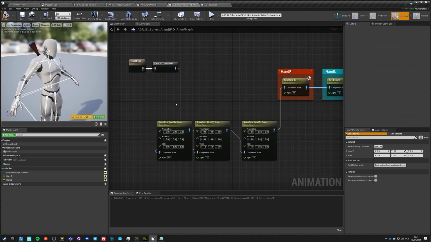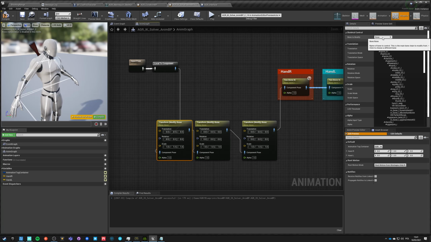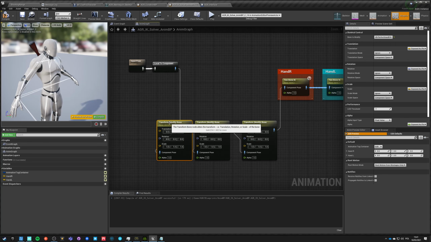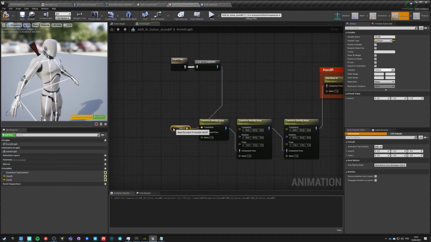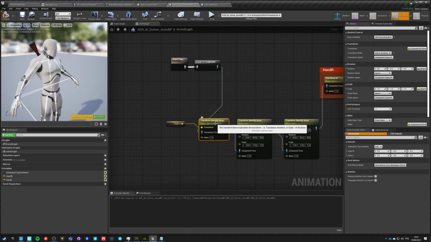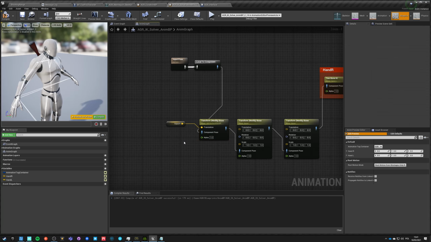So we just do this, and now this will modify our perfect hand R. Okay, what do we want to do? We want to change translation, so it will be add to existing. We want to ignore rotation and ignore scale, and we don't need to expose them. So this will be just hand R vector, and this will just modify the position of the right hand in this very specific way that we want to modify hand R.